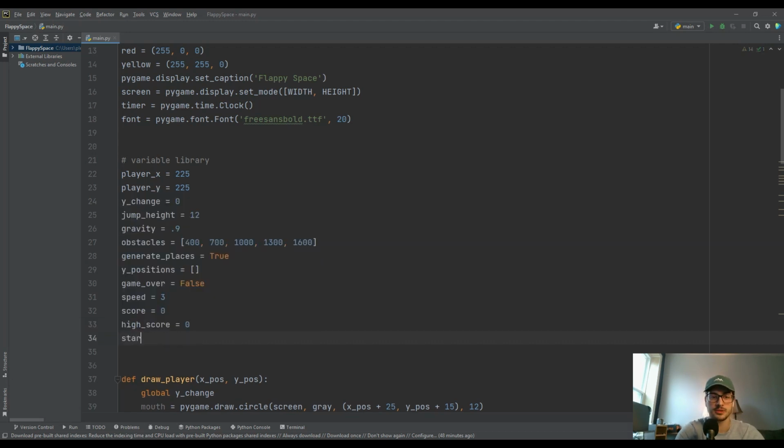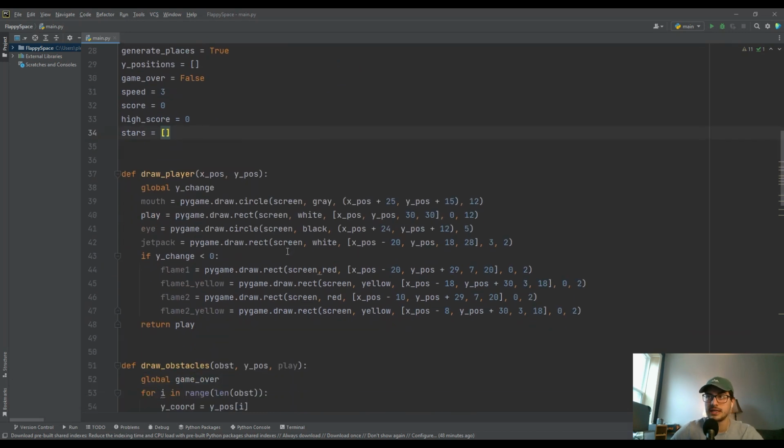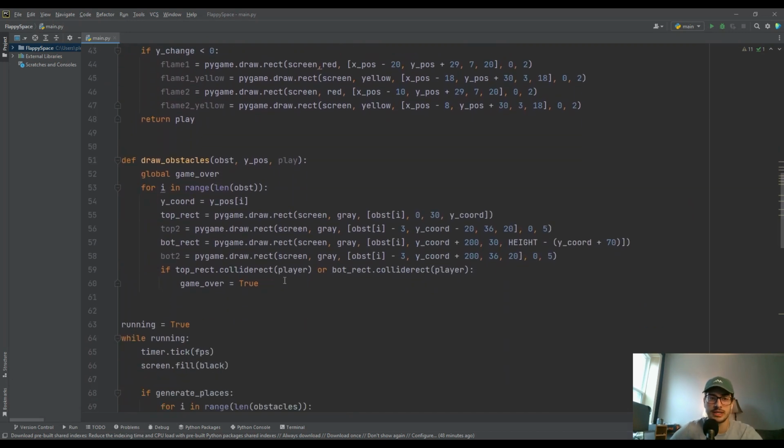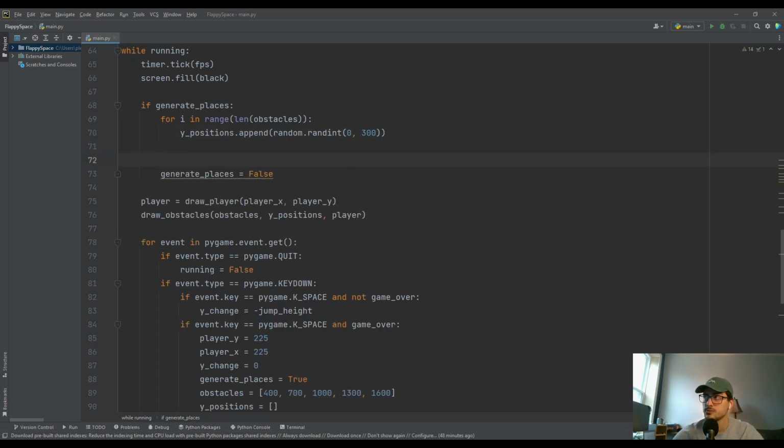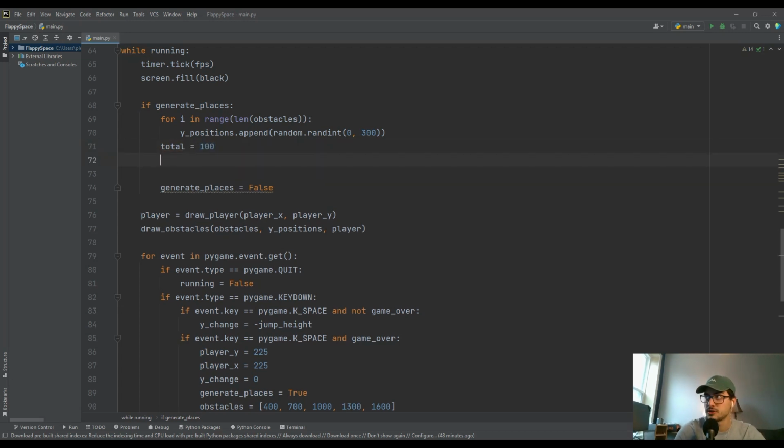And to do that, similarly to the Y positions, I'm going to make an empty list called stars. And down where we initialize the obstacles, I'm also going to initialize some stars. So the cool thing is I can pretty much plug into pieces of code that I already have written and do all of this randomly generated star creation kind of in the same spot. So let's go ahead and say, I'm going to create a variable in here. Just if I want to change how many stars are on the screen, I can just change it right here. But it's also totally valid to put it up in the variables library. I just think I might want to tweak that, and having it right here might be easiest.